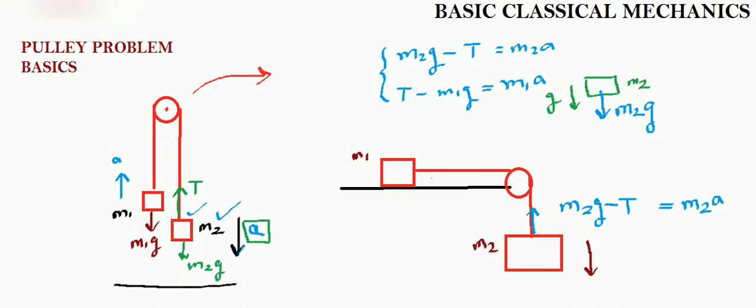Look at mass m1. You know that mass m1 is going forward, and it has to go forward with an acceleration a, the same acceleration a with which m2 is going downward. Why? Because m1 and m2 are now connected. They are one part, they are one system now. You cannot have m1 and m2 go with different accelerations, that will break the string. So what is the equation for m1? Now it's interesting. You see, m1 is on the floor, and this floor is frictionless, and interestingly, there is no weight which is obstructing the tension.